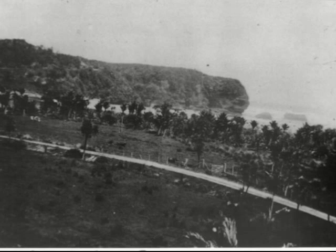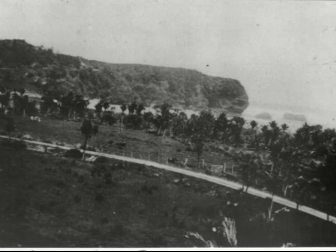The place this has been taken from is about where the Punakaiki Hotel villas now are, and the hotel itself would be out of view out to the right. And there's the main road, just a bit of a track. I think it might have just been becoming a road by then. Once they got a better fording place, they extended the road through there and finally put the first road bridge in about the early 1930s.